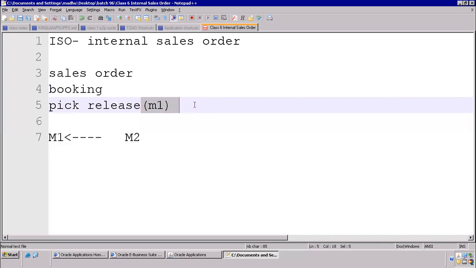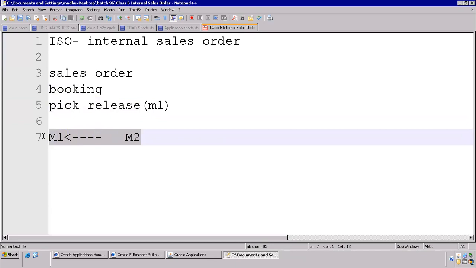In M1 we realize that there is no stock availability. You should not lose the customer. You will verify whether the goods are available in the other warehouses or not. So let's say in the M2 warehouse there are some goods available. Then we'll have to transfer internally from M2 to M1. That is called an internal sales order.